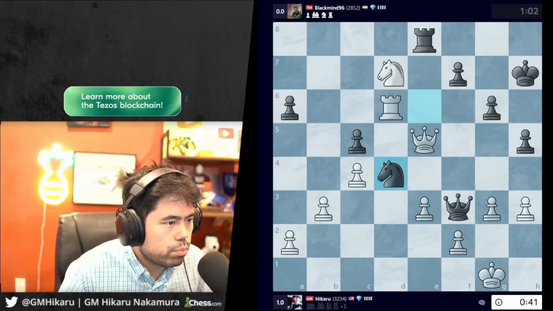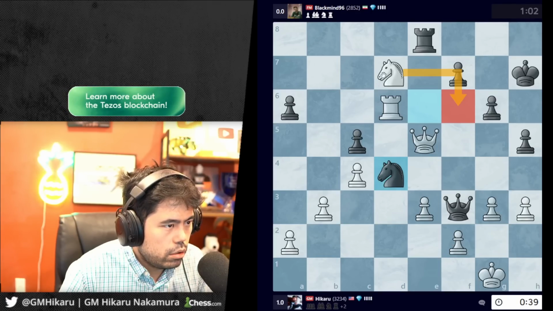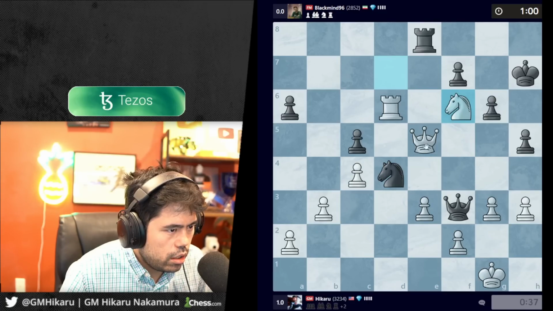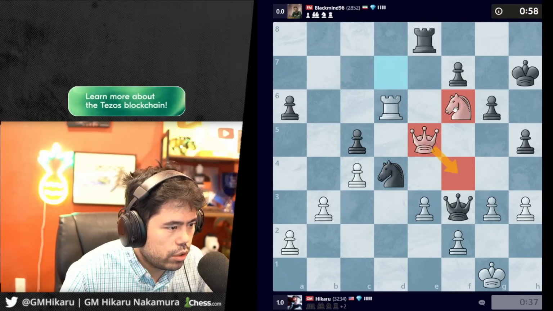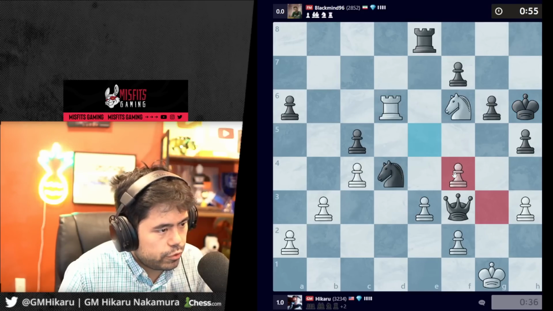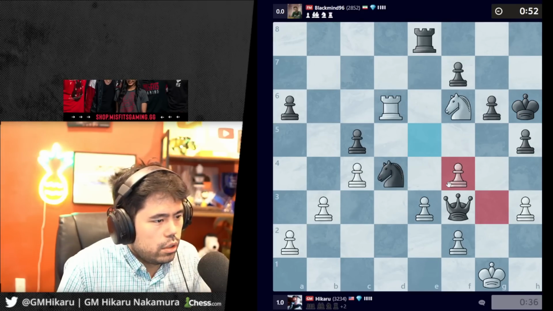Oh, don't tell me I just blundered. What? If I take knight e... Wait, I have check. And I have queen f4. I very nearly just blundered this. Jeez. I'm lucky I have queen f4 here. Very lucky. So I take, and now I just win the game.